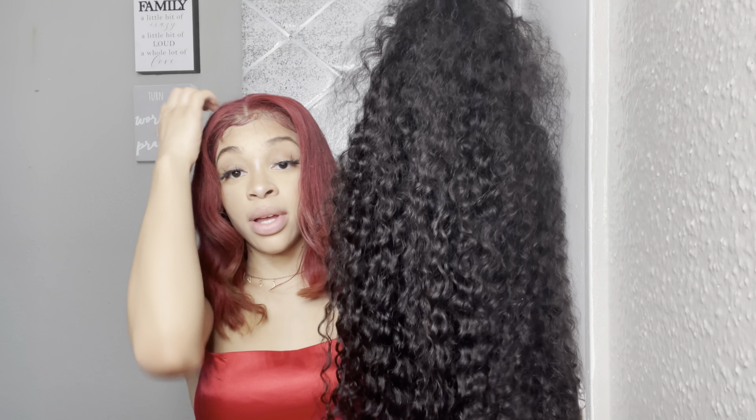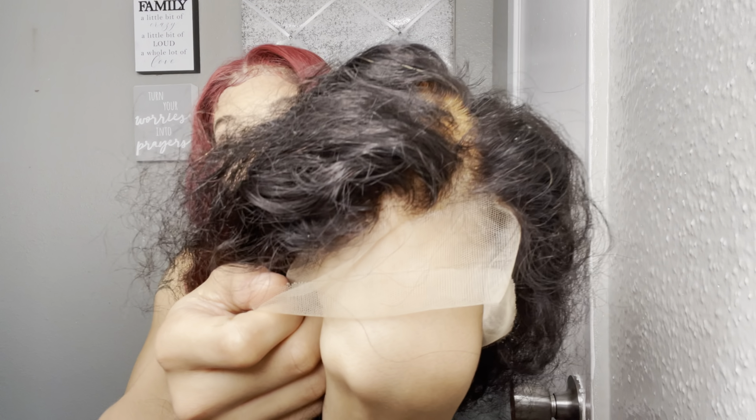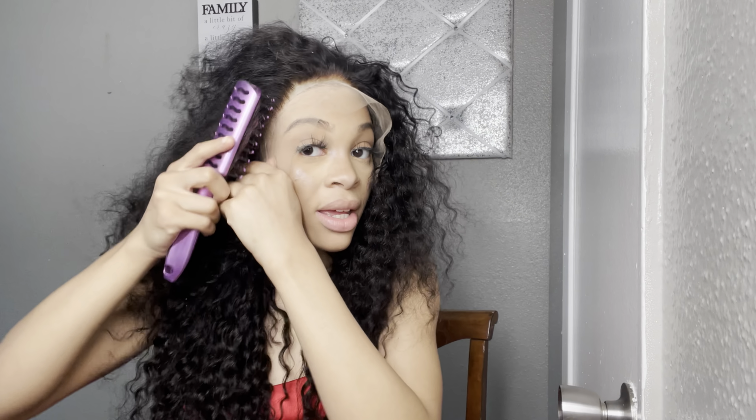It's 22 inches, you guys. It does look pretty long, does look pretty thick. This is the hairline. It's already pre-plucked, so you don't have to go in and pluck your hair. So really, it's all about how you go in and place the wig.